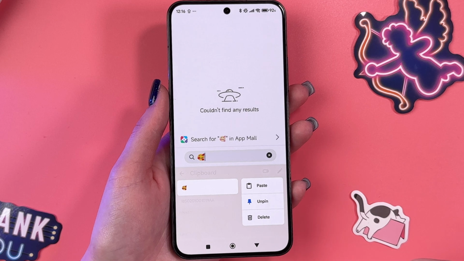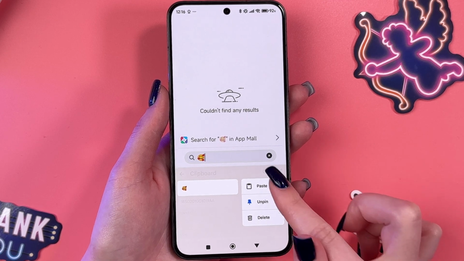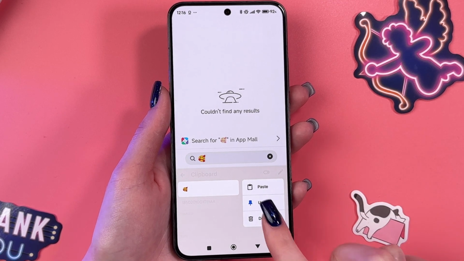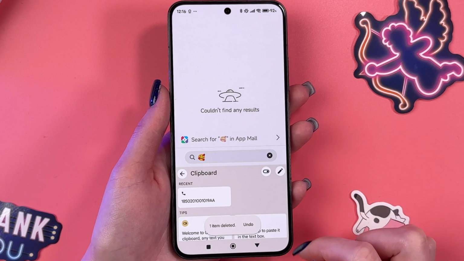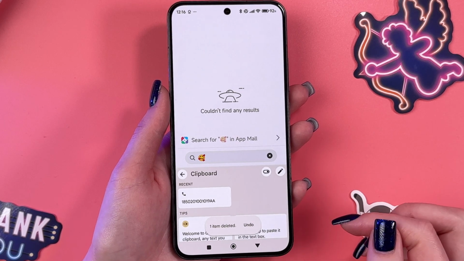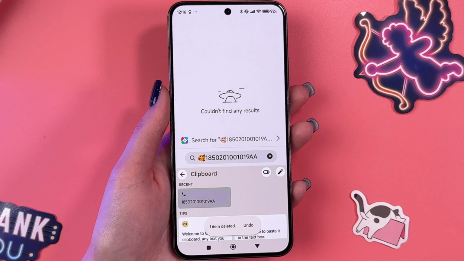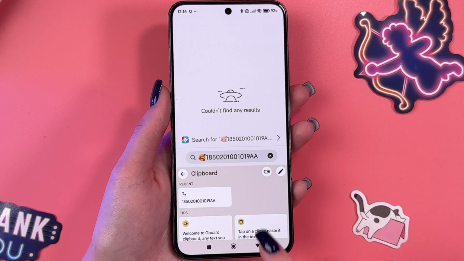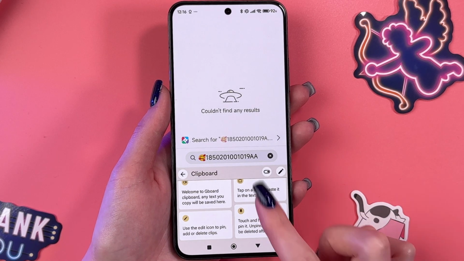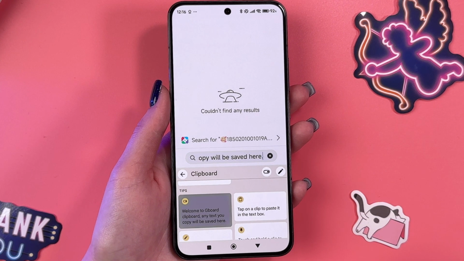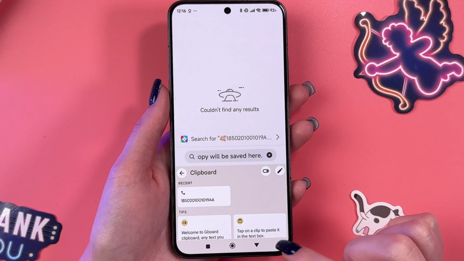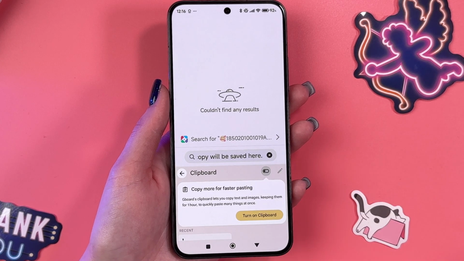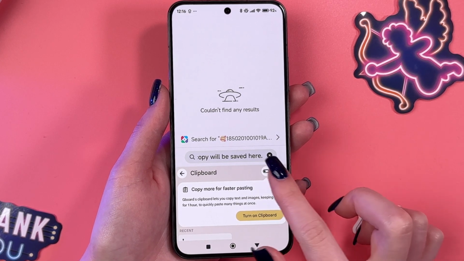Also, we can hold this tab, we can unpin, we can paste it again, and we can delete it if we just tap it. If you would like to just paste something from the recents, you will need to simply tap this section and here it is. And if you would like to check those tips, you can also tap on them and here it would be pasted as well. To disable clipboard, you will need to simply tap on the switcher and now it is disabled.